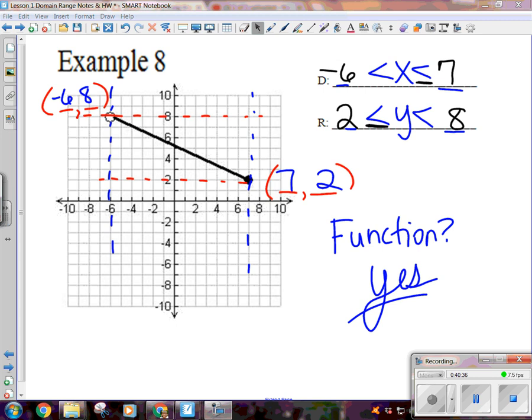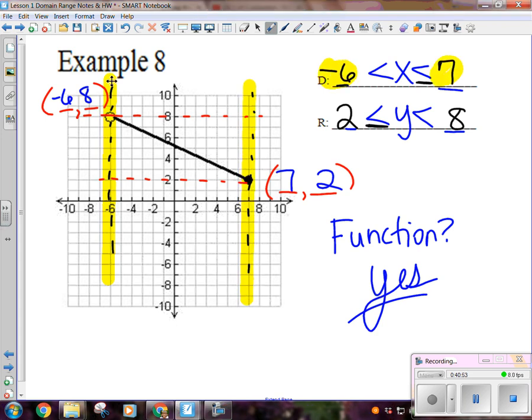Okay, we've unpaused the video. Did you successfully get -6, 7? And did you notice that in this case, I have my -6, my +7, that's my numbers here and here. The 7 is closed, so I only need an equals under the 7. The -6 is open, so I do not need an equals.